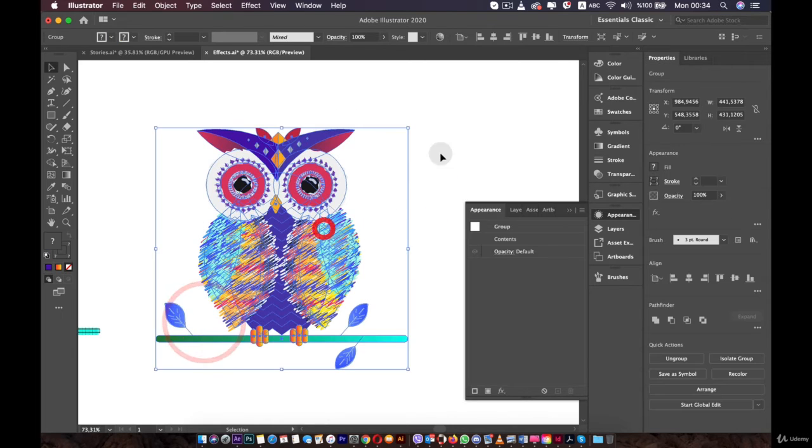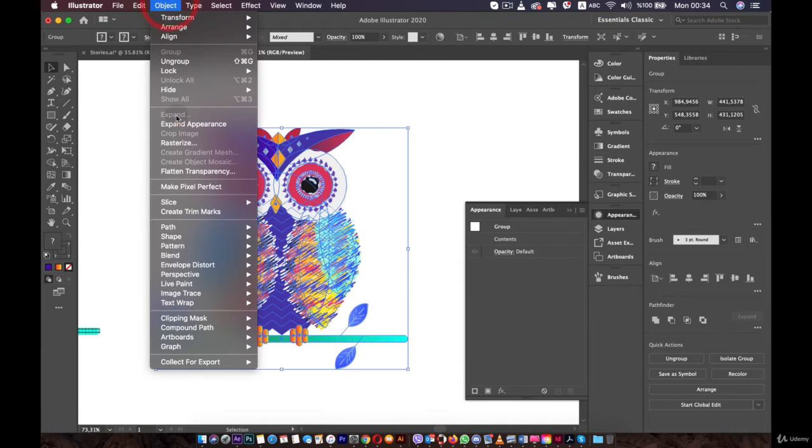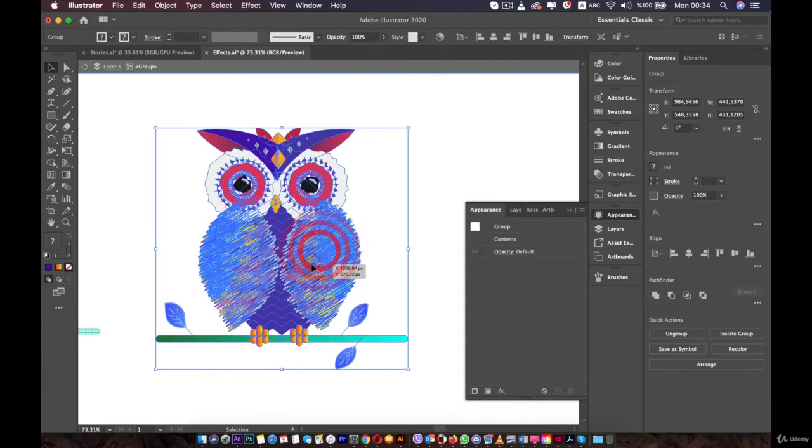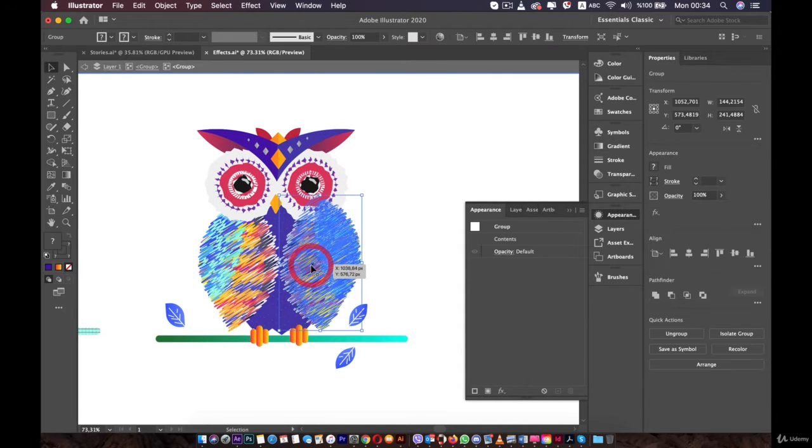You can also do something else. If I select the owl, all of it together, and then go to the object and expand the appearance, right now, we got rid of the effect and also we turned these effects to actual vectors. Now if I double click on this wing, as you can see, we don't have the effect on it anymore.